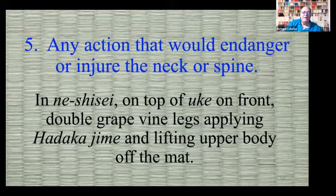And number five is any action that would endanger or injure the neck or spine. So in newaza, or groundwork, tori is on top, and the uke is in front, and tori does a double grapevine with the legs, applies a hadaka jime, and lifts the body off the mat. In any of these cases, any kind of neck injury should be seriously dealt with. So you don't want anybody to be hurt.